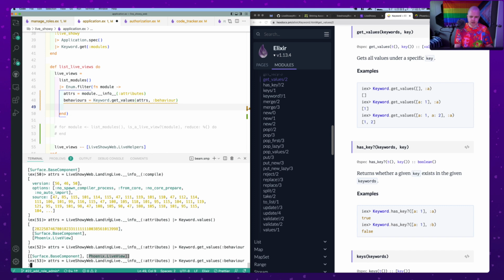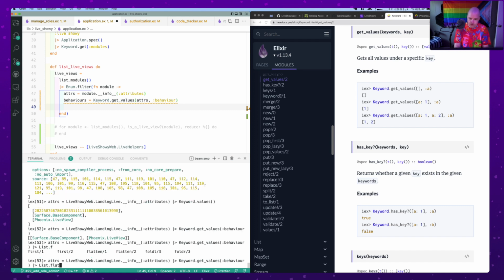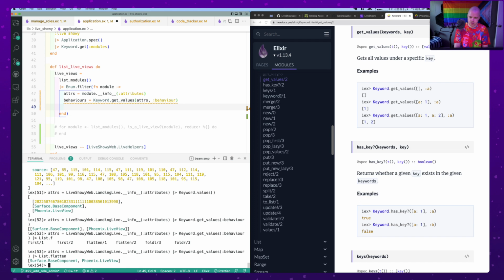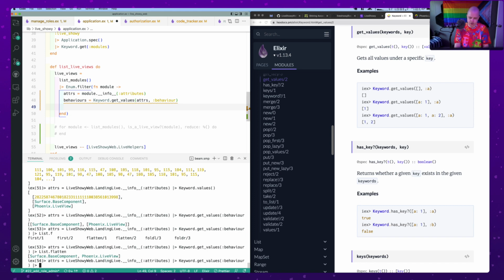So let's see. We could pass this to List.flatten. That works. I think there's also an Enum function similarly, Enum.flat_map.